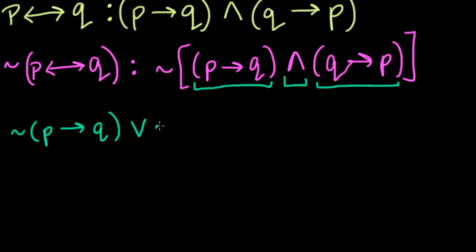So notice I'm just distributing it. I'm not applying it yet, right? Okay. So right there, I used a little bit of DeMorgan's Law by distributing out this negation sign and reversing the and to an or.